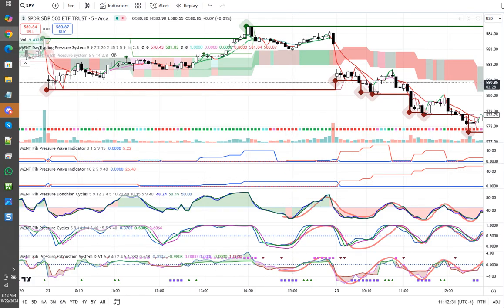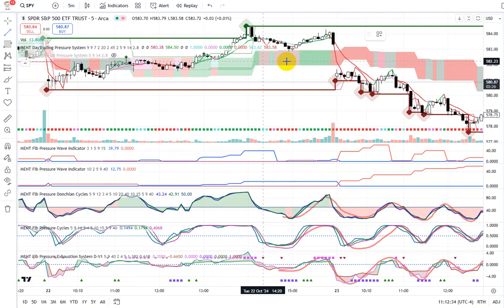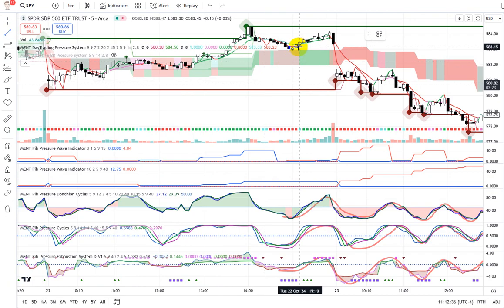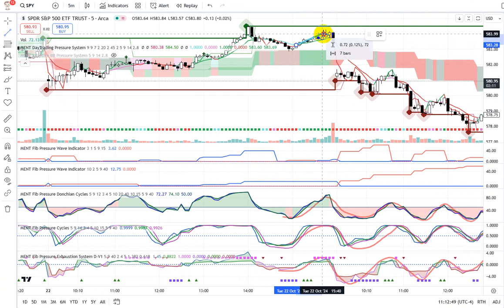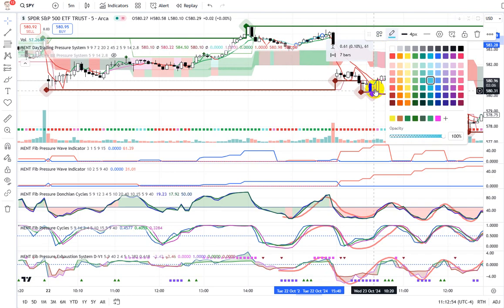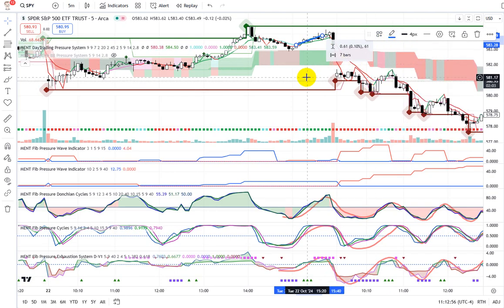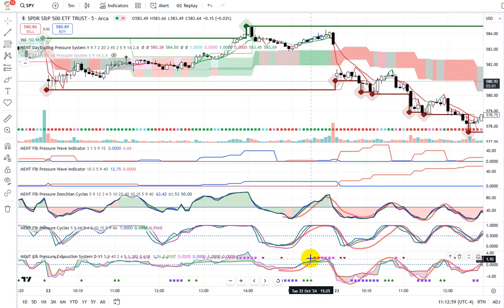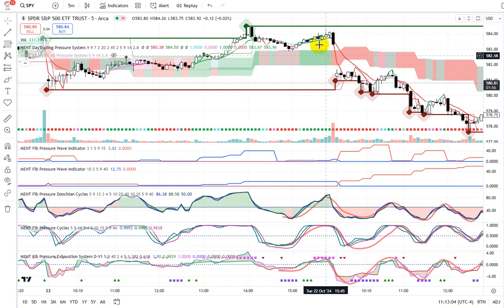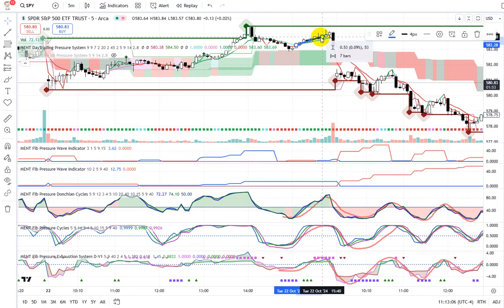So we can look for potentially a moderate long trigger. Somewhere over here would be our entry, once we start getting confirmation of the upside. We get a good solid hook right here, so we'll say we come in from here up to here. Remember, this is a 5-minute chart. And here you have roughly a 60 to 61 cent profit in the trade. Very quick. Once we get right over into this area, we're looking to get out of the trade. That's going to put you at about a 50 or 60 cent swing trade.